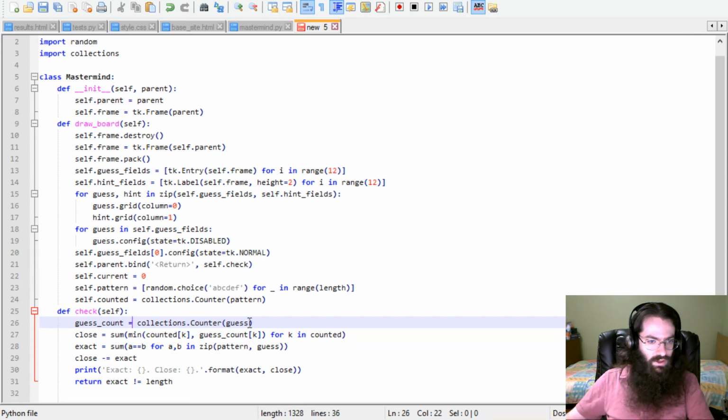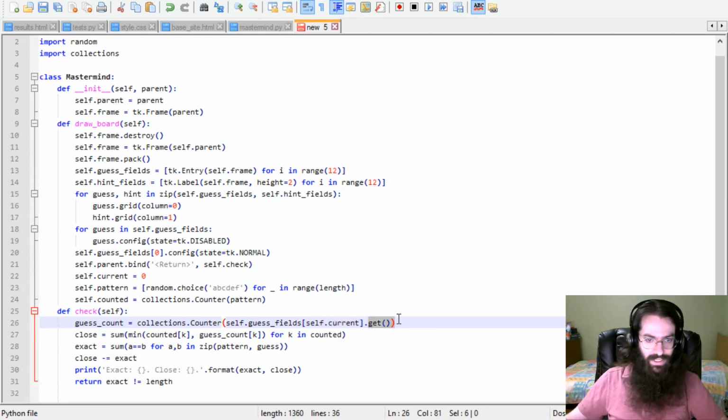Collections.counter, and it's not our guess. It is self.guess fields self.current.get. So that's going to look in all of our entry fields, and not all of them. That's going to access the list that we have, and it's going to access the particular element that's the one we're on right now.